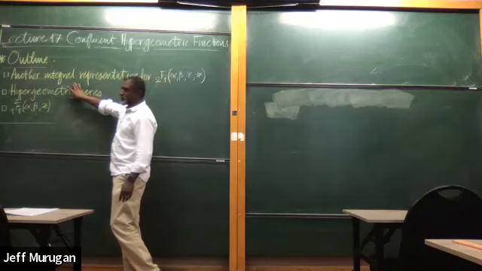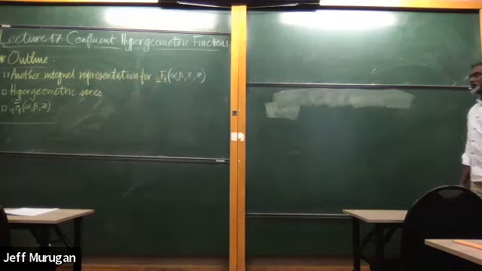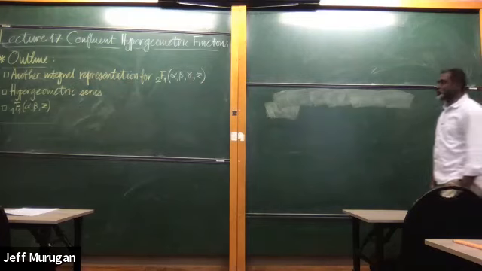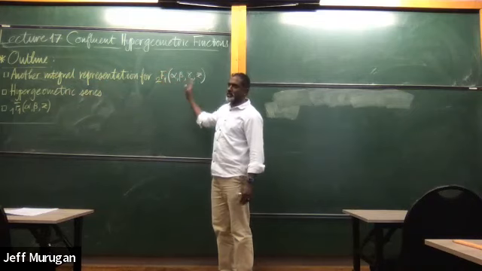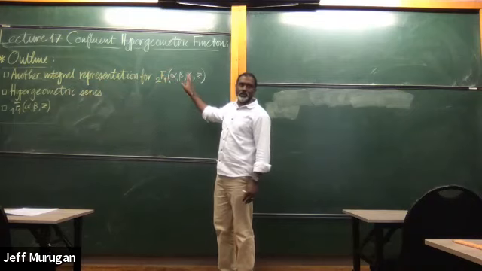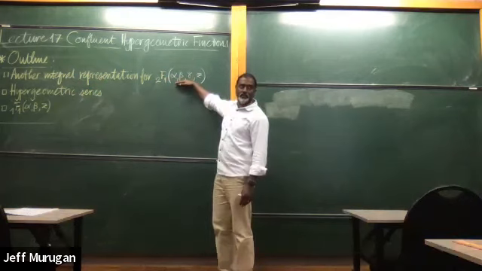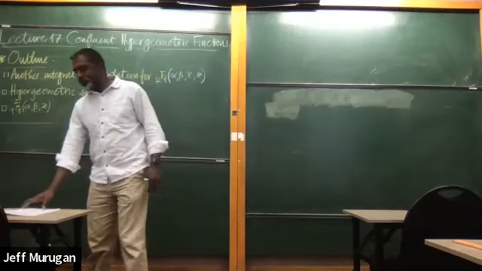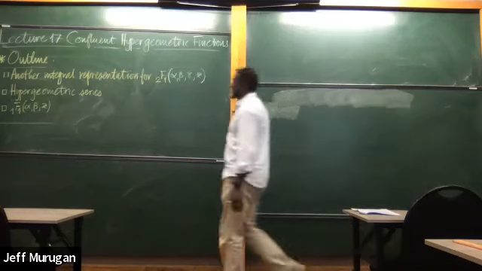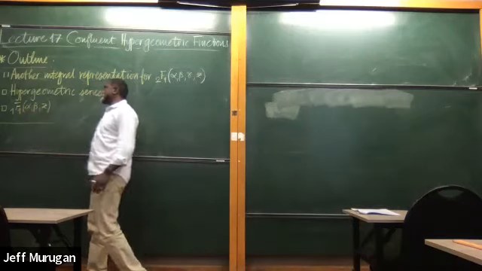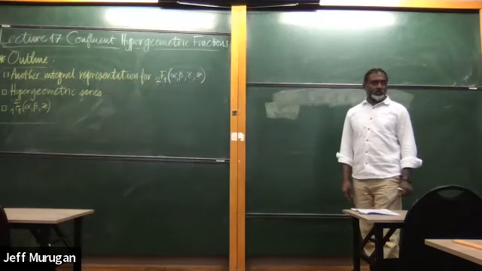And in setting up that integral representation, I'll make use of something called the hypergeometric series, which generalizes the geometric series that you're all familiar with from high school. And I'll show you how this function is really related to many functions that you're already familiar with. All it takes is just tweaking these parameters, alpha, beta, and gamma. So we'll explore a little bit of that today. And this will set us up, once we know the confluent hypergeometric function, to solve the hypergeometric problem.